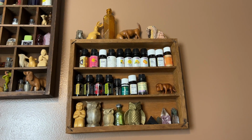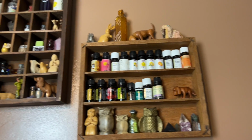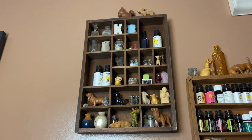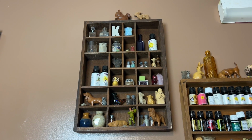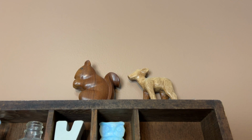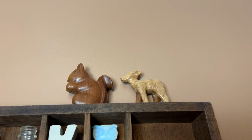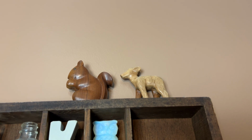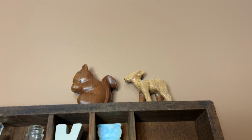Anyway, that's that shelf. I actually picked that shelf up itself at a flea market, I think. But this shelf, Pat made, this little shadow box, Pat built it. It sat in Corey's room for a long time, and then she let me have it. So I have it for now, and we can go through it too. Way up here at the top, you can see this deer carving. My friend Richard carved that. And the squirrel carving, a man named Jay Morris made that.